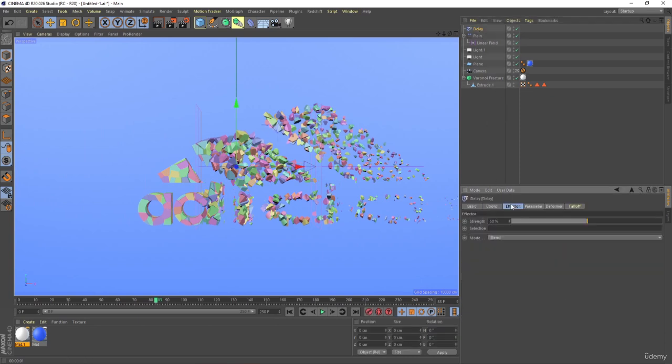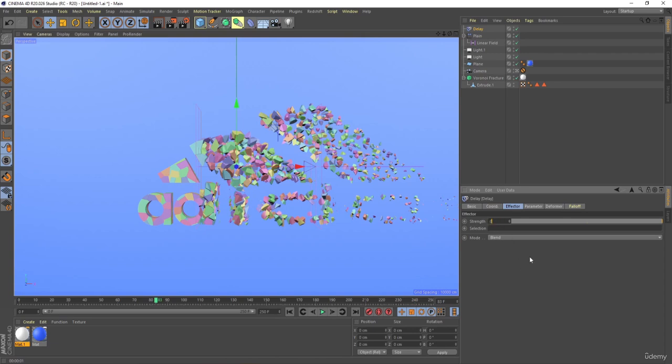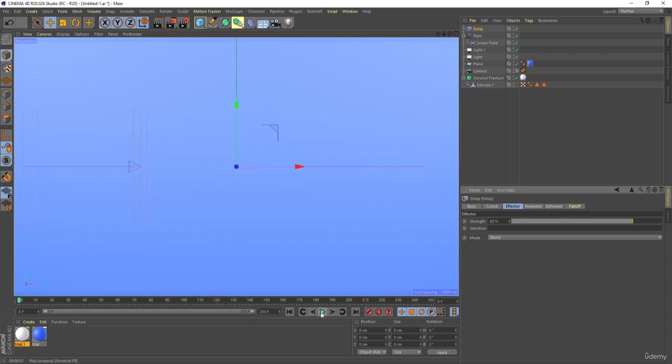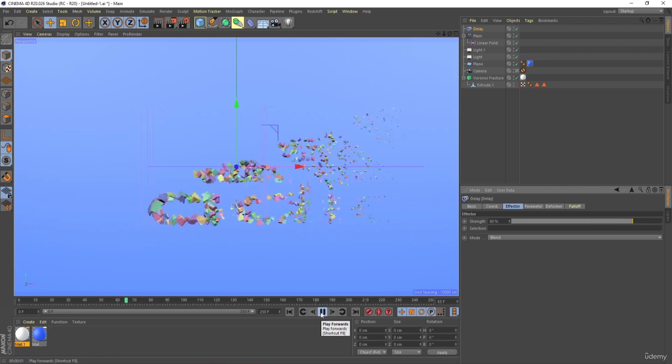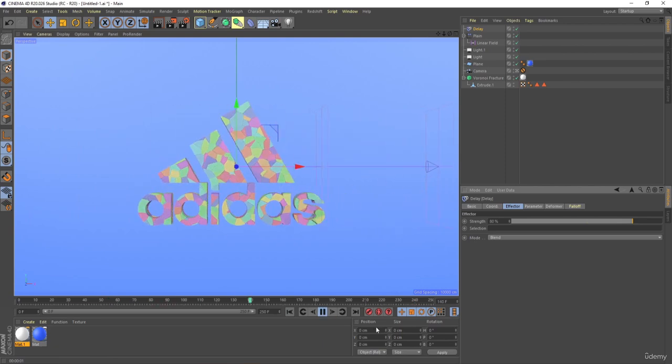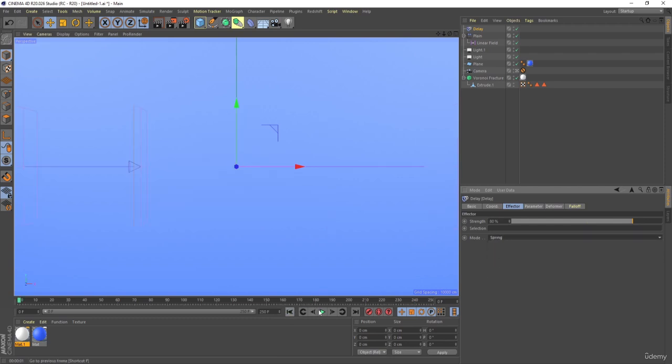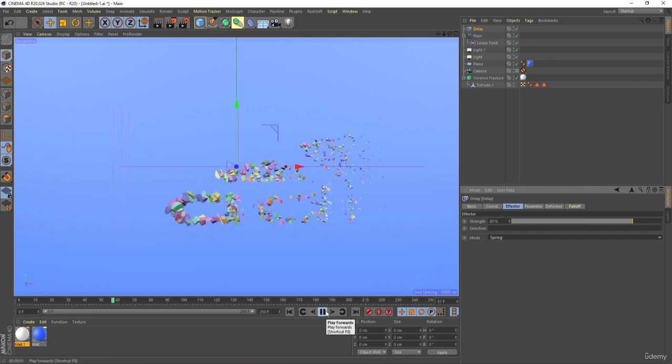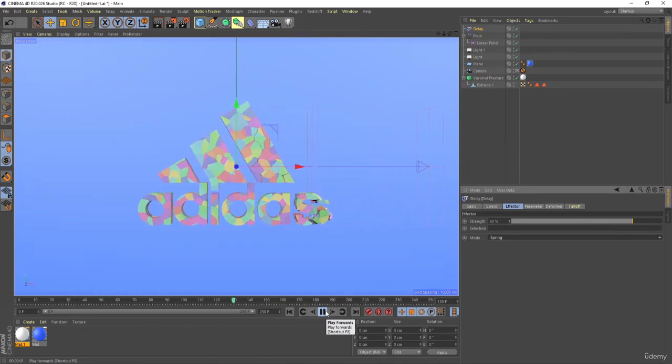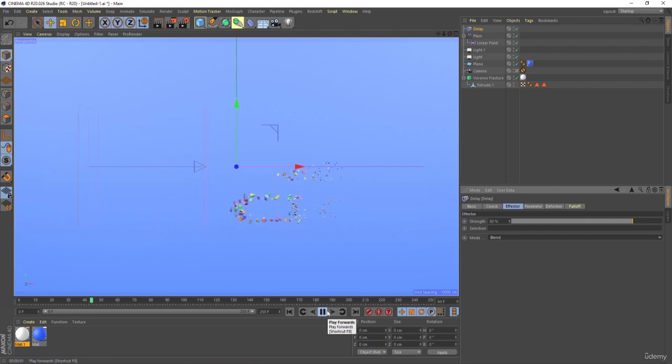So let's select this delay. If you go to the effectors, and make it 80%, let's not 100 but let's say 80%, our animation will look a little bit smoother. As you can see, the transition is happening much smoother like this. And there is another option you can do, it's totally up to you. You can add spring also. So along with this animation, you will get a little bit of something like this. If you want this kind of jiggly effect, then you can use spring, but I'll choose not even but the blend option, because that looks cooler like this.